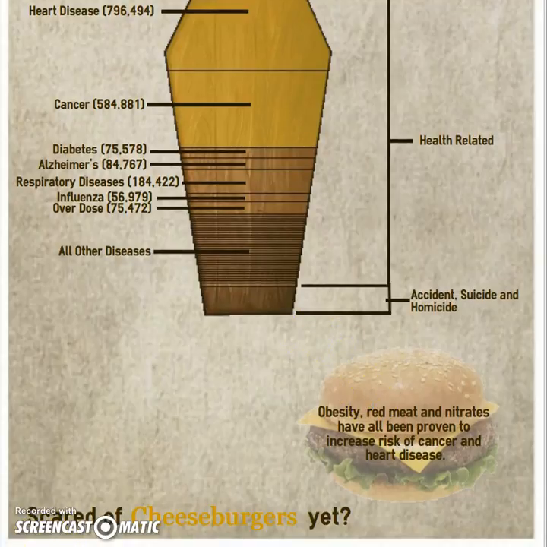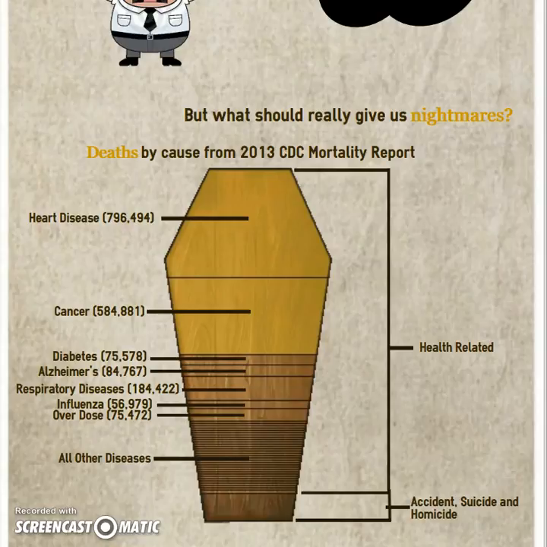the infographic. For the mortality report, I chose to adapt the data into a shape of a coffin to help reinforce the consequences of poor lifestyle choices. I chose to highlight the heart disease and cancer area with yellow to help tie the data back to the buzzwords.